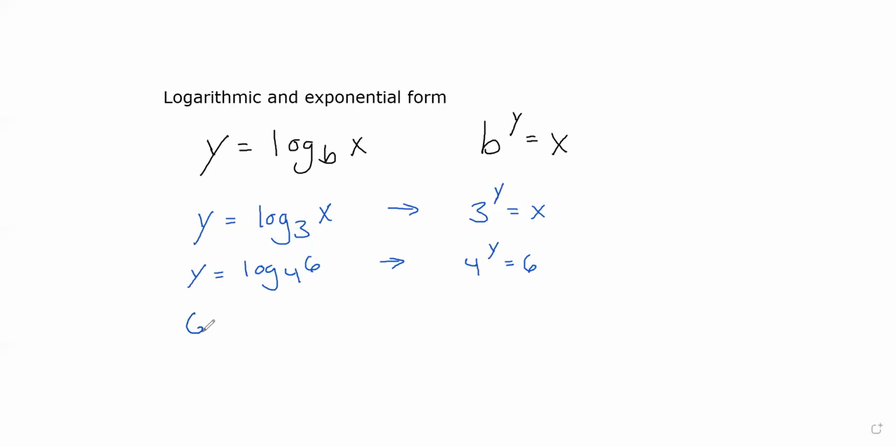So again, let me do another example. I'm going to say 6 equals log base 2 of x. So in exponential form, I'd say 2, my base, to the power of 6 equals x. And likewise, we can use going between exponential and log form to solve equations. So if my equation was 6 equals log base 2 of x, for what value of x is it true? You change form, and you'd say 2 to the 6th power, or 64, would be your solution.